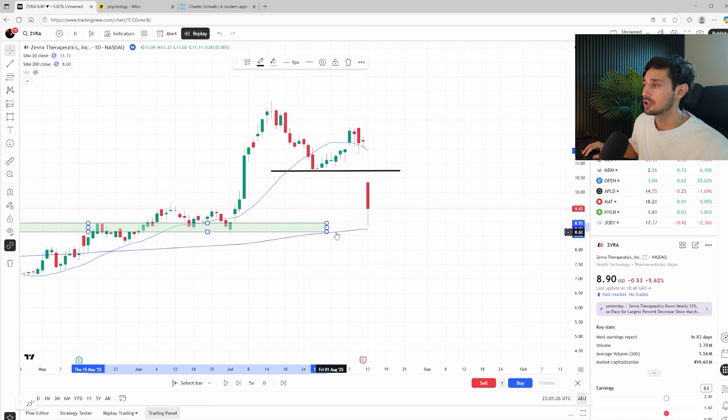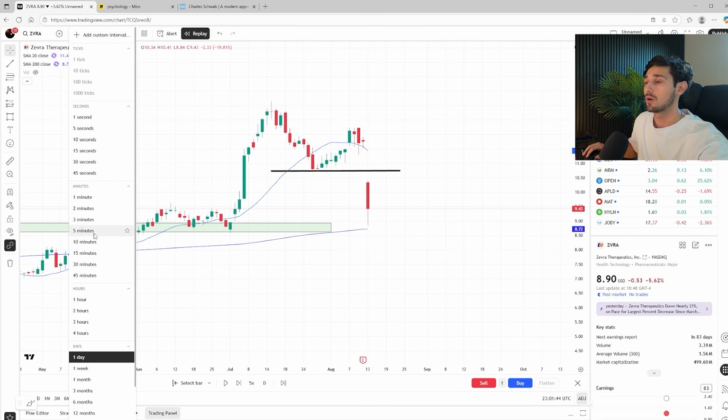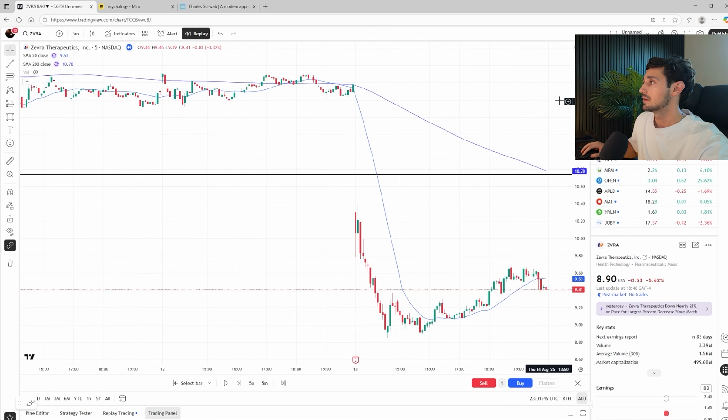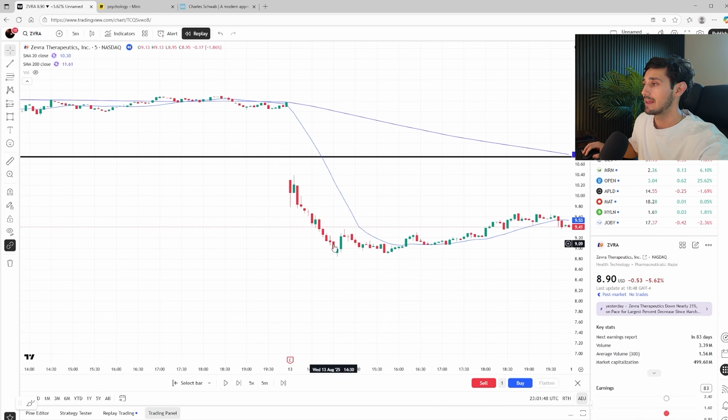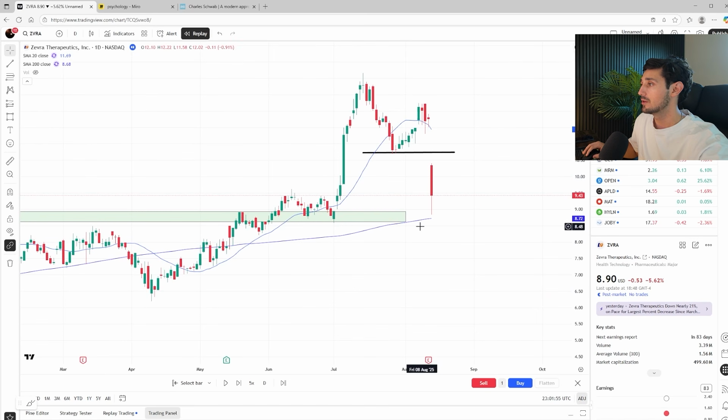Not only that, you guys see this 200 period moving average. By the way, in my trading, I only use the 20 period moving average and the 200 period moving average. That's all I use. So you see this 200, that could also be an area of support. And that would basically be my target. And that's exactly where this trade ended up falling to. This trade broke down in the morning, and it fell directly to the 200 period moving average on the daily chart.